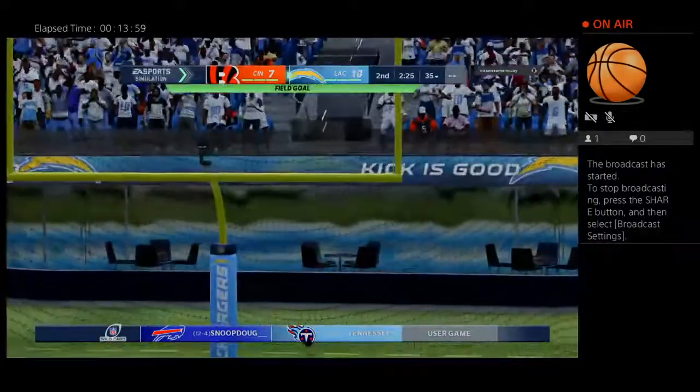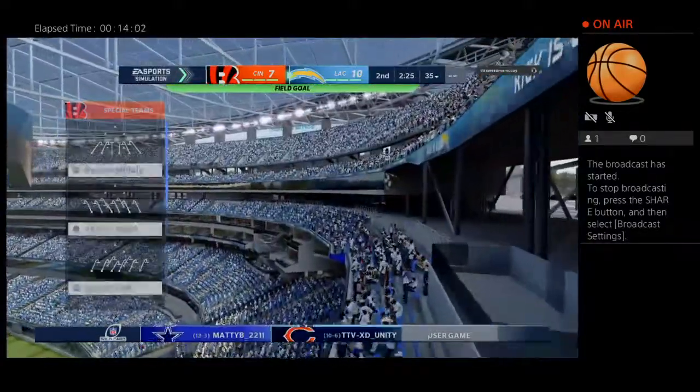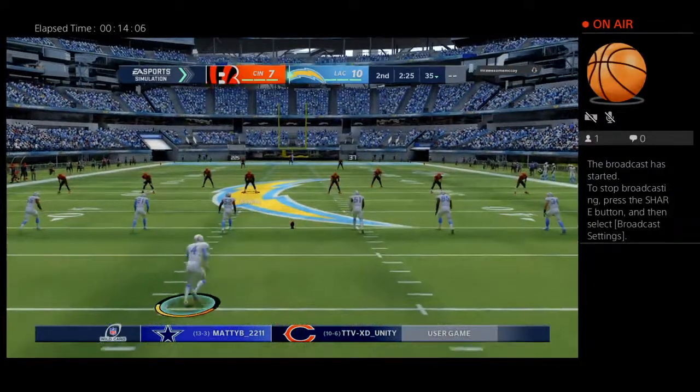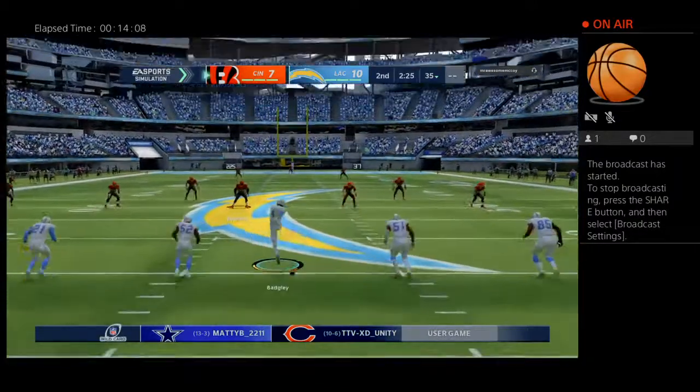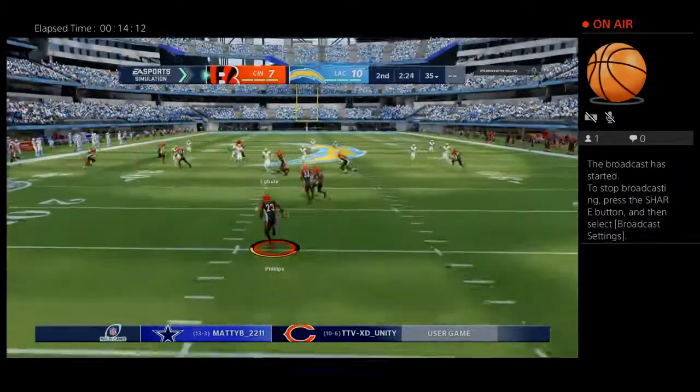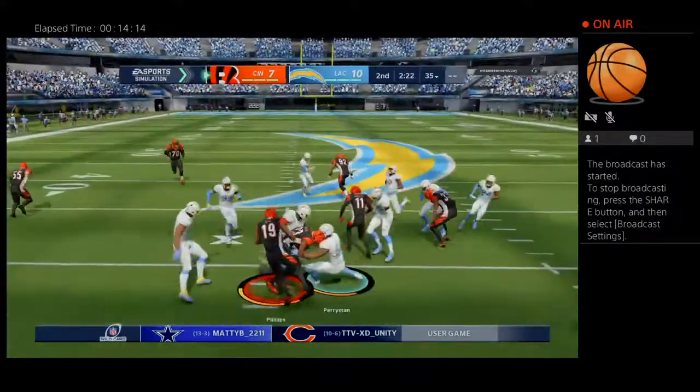When that drive started, they had 6 points that they were thinking about. So a good kick there, and they put the bow on it with 3 points. And let's face it, everybody wants a touchdown. We know that. But in the NFL, defense is awfully good. You're not going to score each and every time. Being able to knock the ball through the posts and take the points.